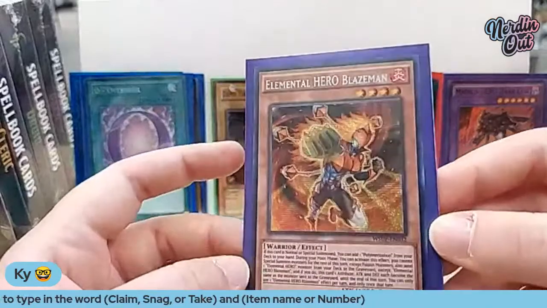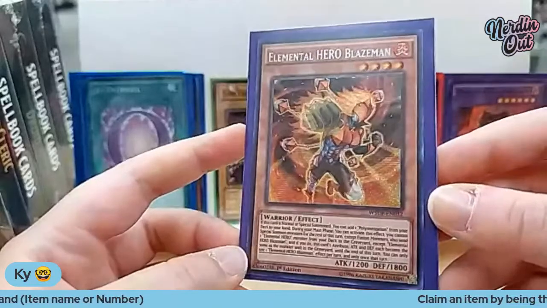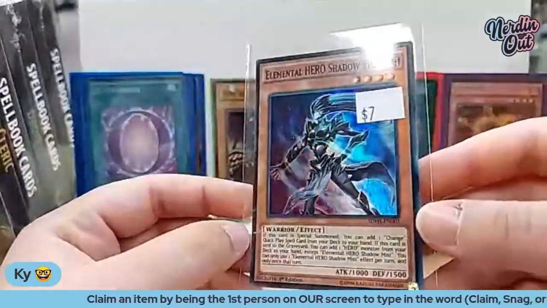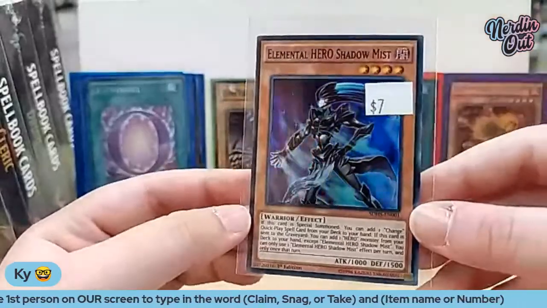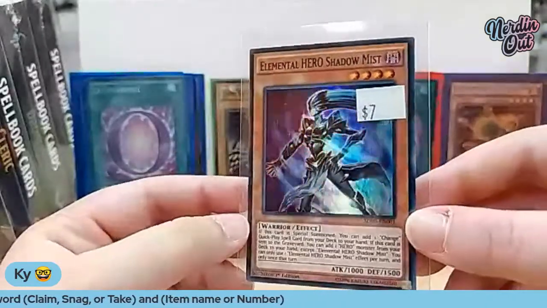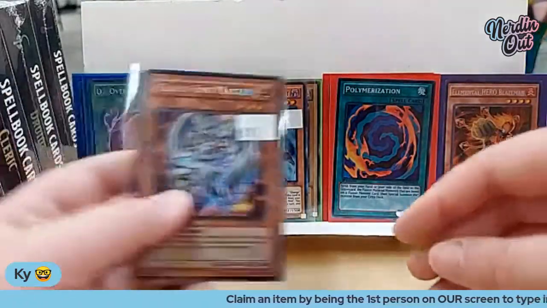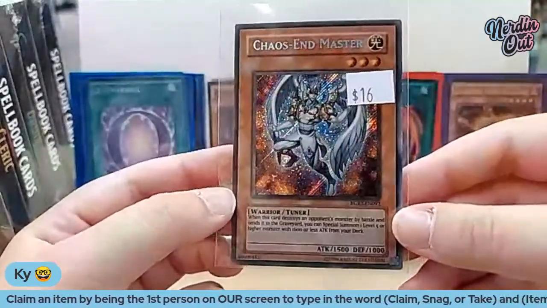I also have Elemental Hero Blaze Man. You have to go in for all of these when I'm putting them into my scanning app and select the exact set, and then you gotta see if it's first edition, and Yu-Gi-Oh! is so difficult sometimes. But for $7, got Elemental Hero Shadow Mist. And for $16, got this really cool Chaos End Master.